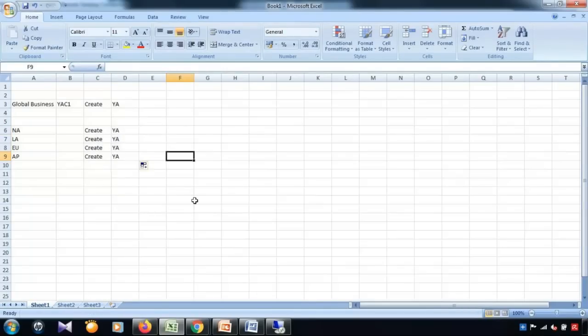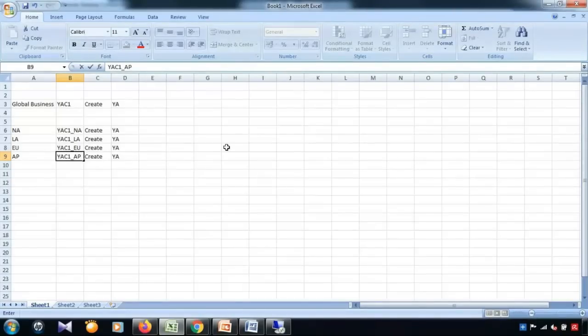Then how will you define it? Is it possible to continue with YAC1? No. Then you have to think of something like YAC1 with a regional suffix. So all are for create, but based on the different region, you have a different change request type, which is accessing the data model YA for the same process, which is nothing but create.